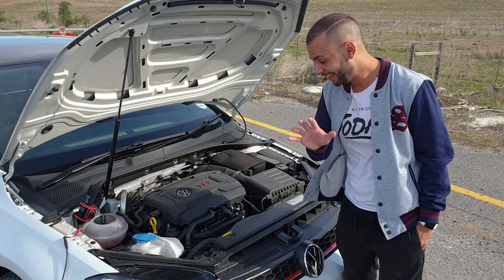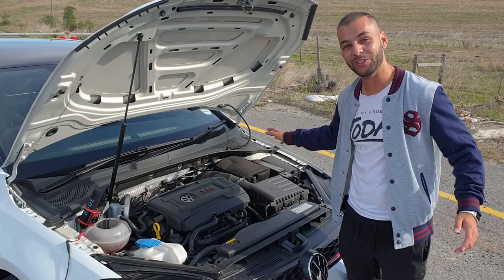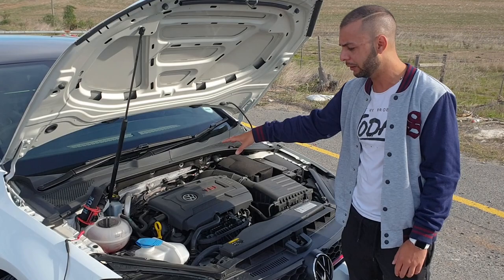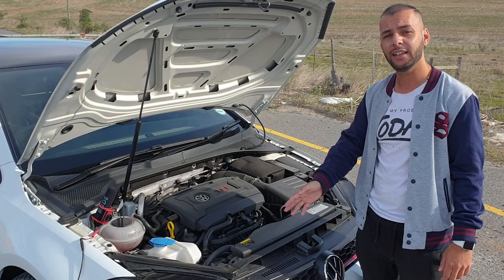They even put a smaller battery in it to reduce weight — it's insane. Other interesting facts about the EA888 engine: we've got variable valve lift on the exhaust cam. I'll try and see if I can hear it while we're driving. We've also got eight injectors behind the intake and direct injection.